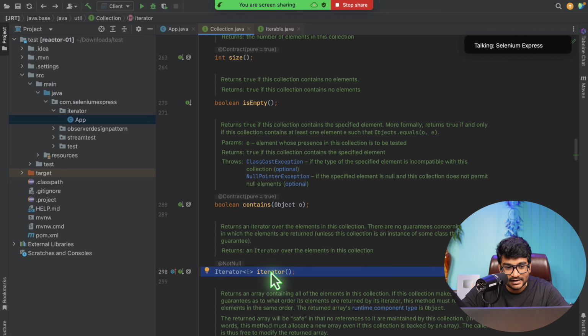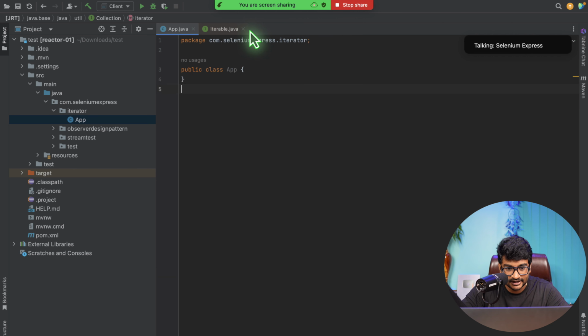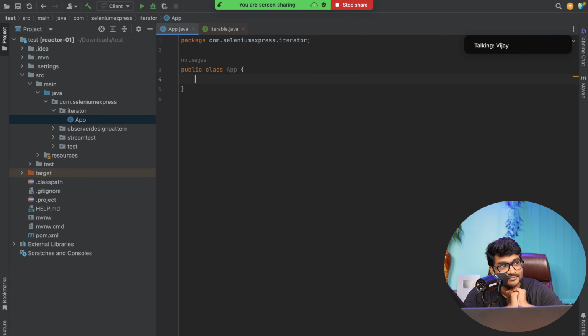Okay, but what are the advantages that we get out of this iterator? Anyone? What is the exact advantage? Yes, we can check for the condition and do ascending and descending sorting, Abhilash. Correct. So we can check for conditions. So basically you are going to ask a data source, and you're going to keep on asking, do you have the next element? Do you have the next element? If yes, the data source will sequentially keep on giving you data. You're asking for data, the data source gives you data. That is also correct.